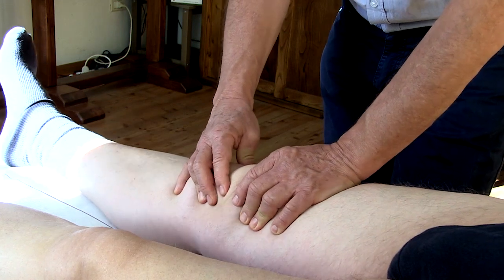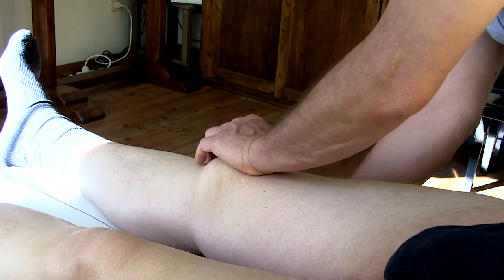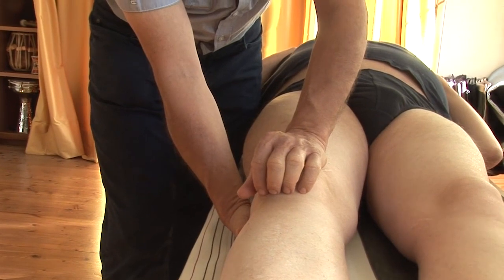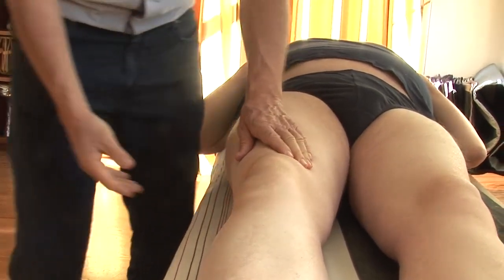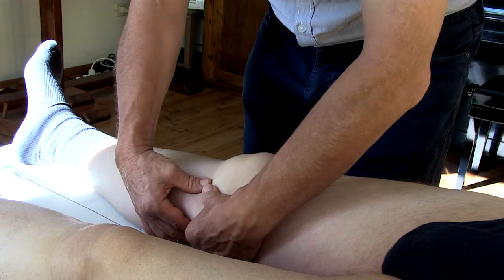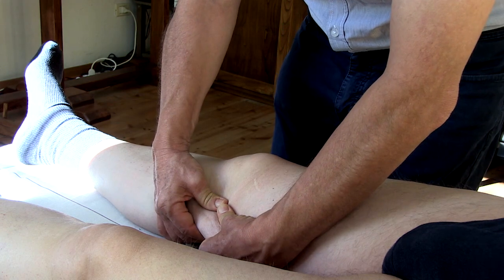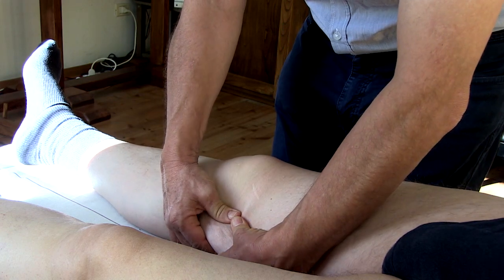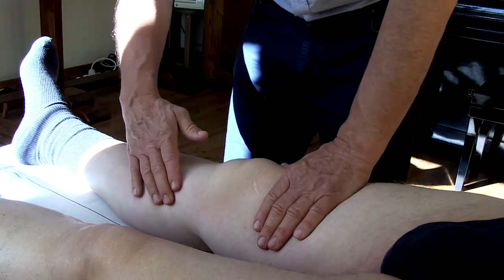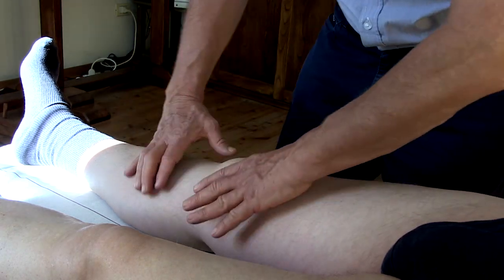Transversal movement and craniocaudal movement like this. Very often you will find pain on the inner side of the knee. Take it off like this. Or spiral movement. With this hand I pull down like this, with the other like this.